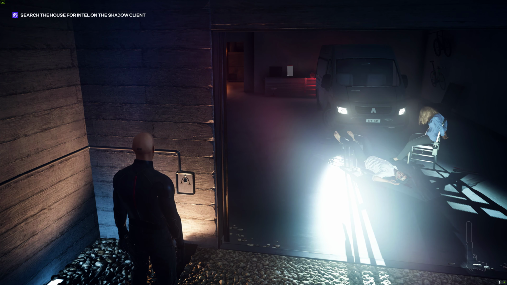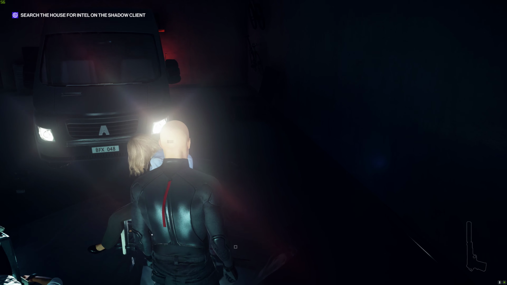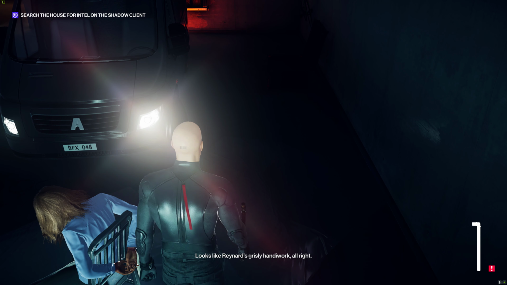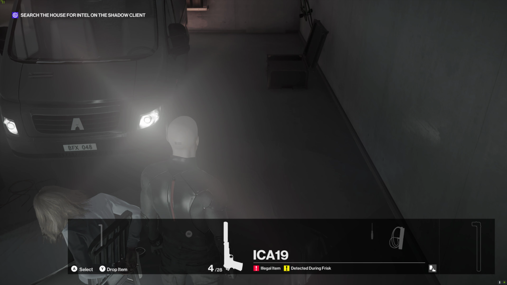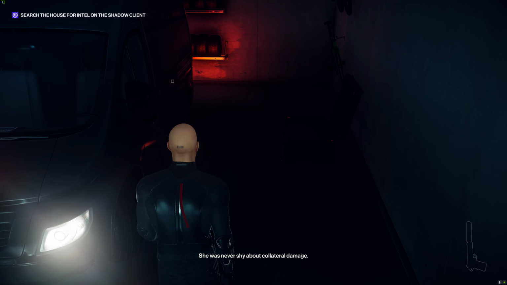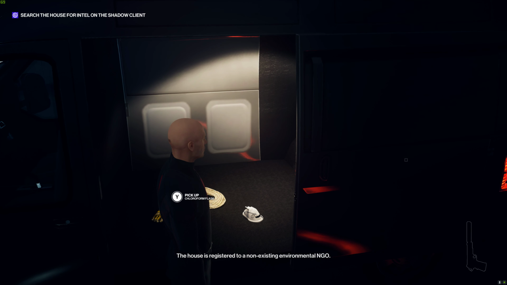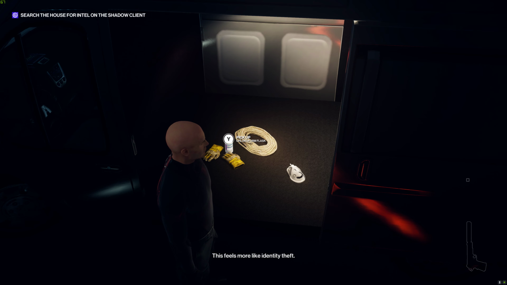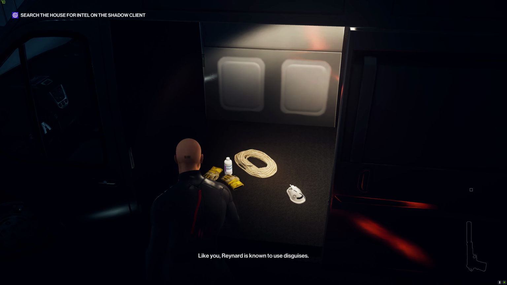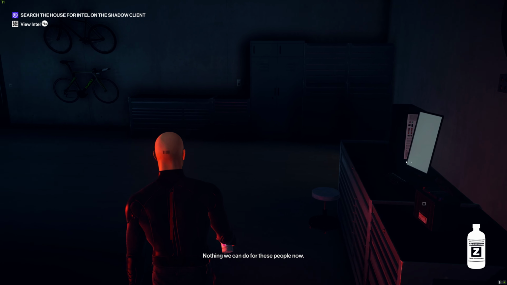Bodies. Male and female. Two dead bodies. Early 30s. Executed. Poor bastards. Looks like Raynard's grisly handiwork. All right, she was never shy about collateral damage. The owners? Don't think so. The house is registered to a non-existing environmental NGO. This feels more like identity theft. Like you, Raynard is known to use disguises. Keep looking, 47. Nothing we can do for these people now.